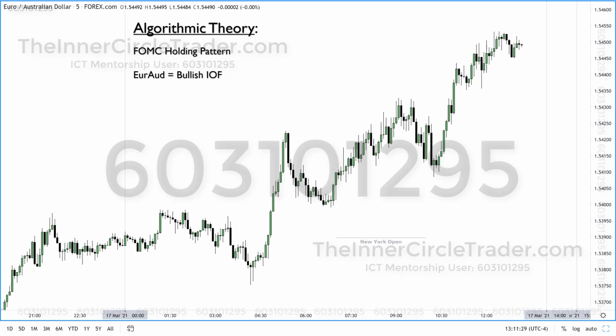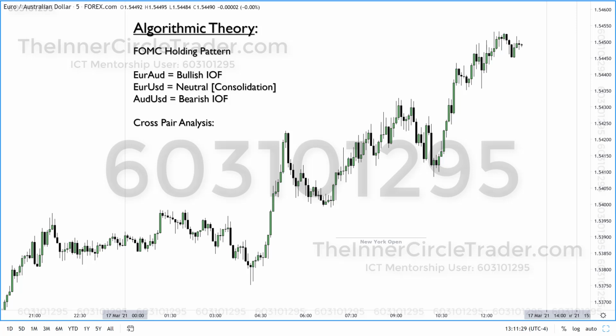So euro Aussie shows bullish institutional order flow. So we go through the pattern of looking at the first pair, euro dollar. Well, it's neutral, so that means it's held in consolidation. The central banks are holding it sideways. If that's the case, then we know that Aussie dollar should be bearish. And when you check institutional order flow on its chart, it is going lower. It's breaking lows and highs are not being broken to the upside.